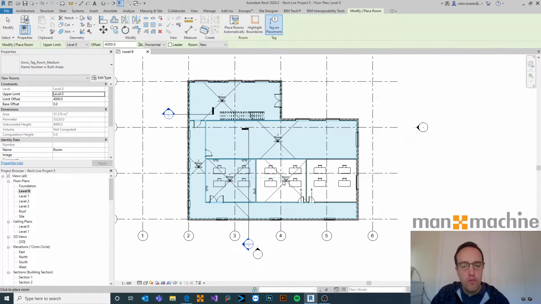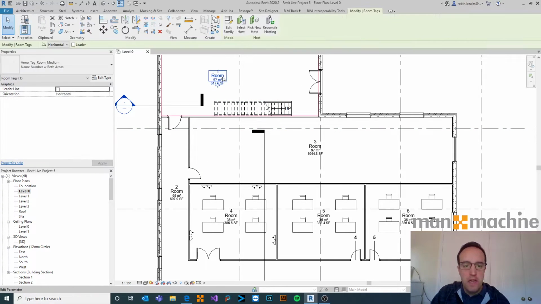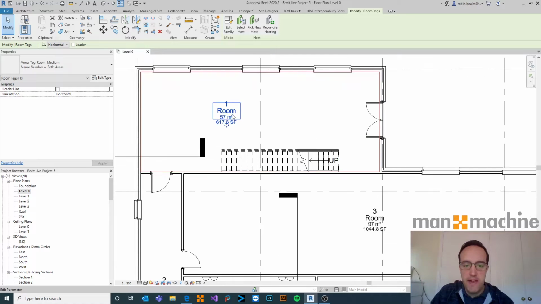We're not going to give these rooms names or anything like that for now. We're literally just giving them numbers. So it's automatically saying room 1, room 2, room 3, room 4, room 5, room 6. Right click and cancel a couple of times. And absolutely, if you want to, go and change some of the names.